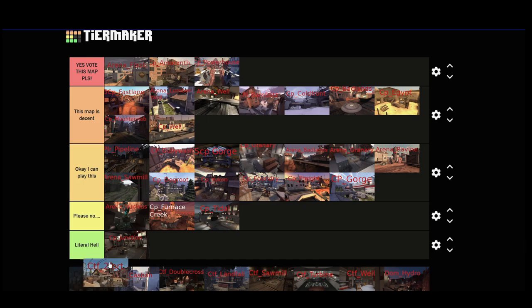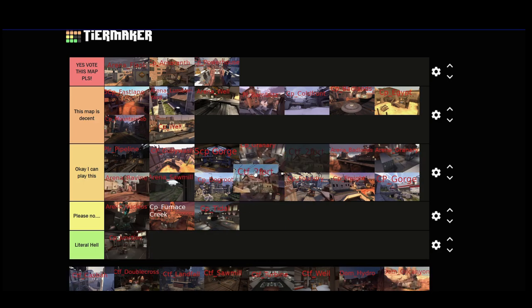CTF 24. Repetitive, that's all there is about it. The only good thing is that I can do a little gimmick of mine where I make a sentry nest in the enemy team. So yeah, it's going in here.